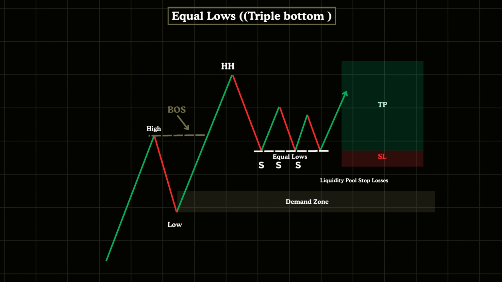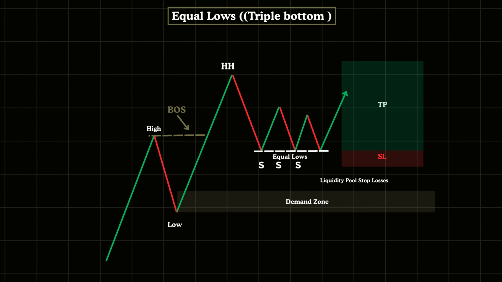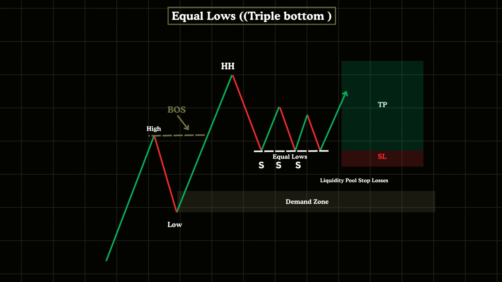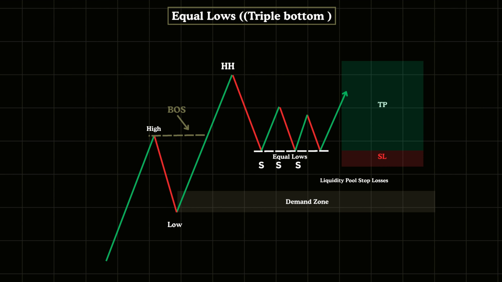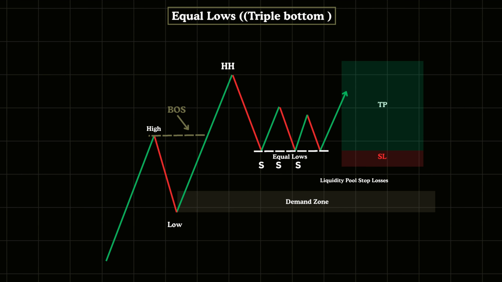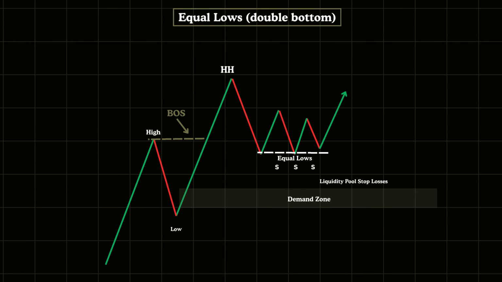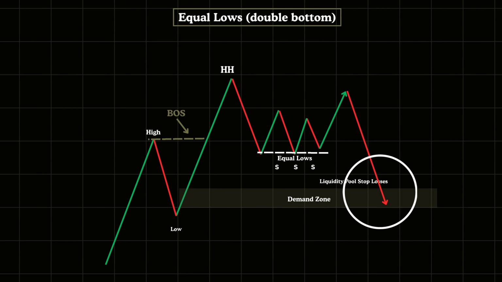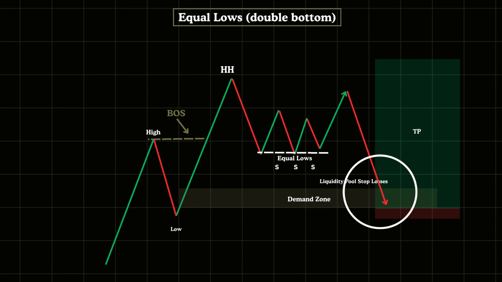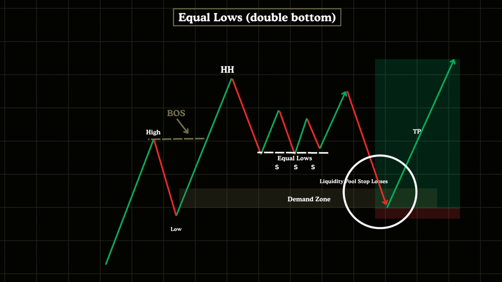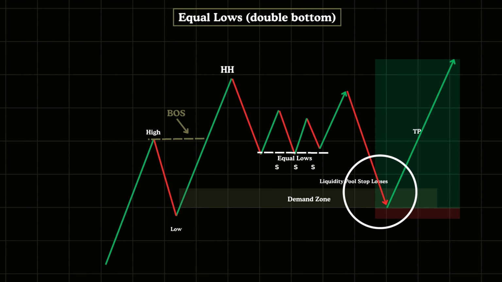Now, in a bullish market, smart money must trigger those clustered stop losses before continuing upward. Why? Because the market needs to grab liquidity to fuel the next move. Once those stops and pending orders get wiped out, the liquidity is cleared. That's our cue. Once price sweeps the triple bottom and taps into the extreme demand zone sitting below it, that's where we can start considering a high probability long setup, because now the market has no more stop losses to hunt in that zone.